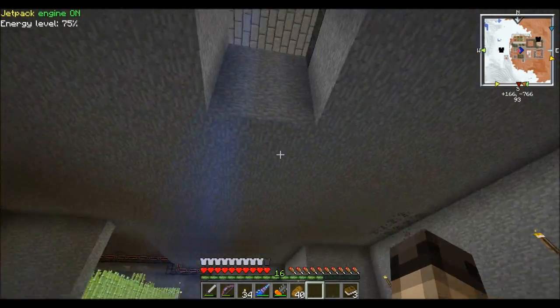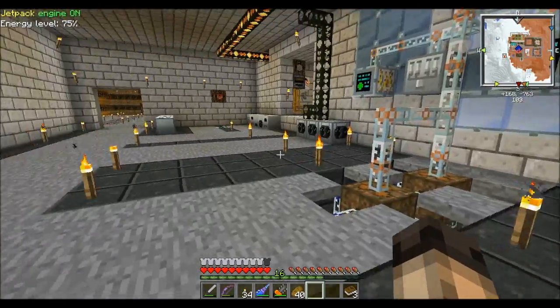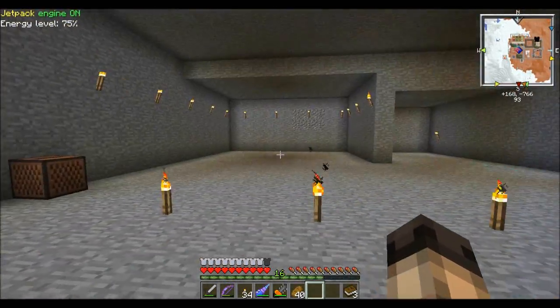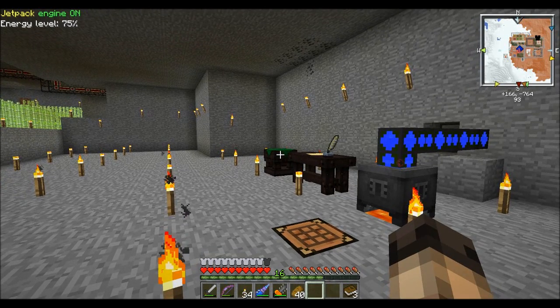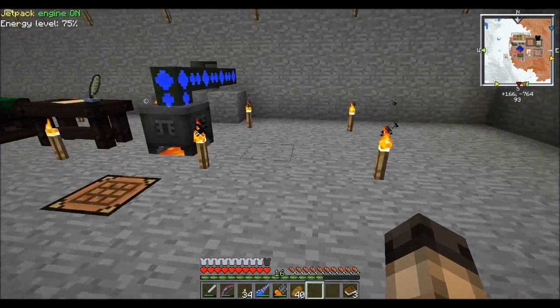Okay guys, now we're back. So this is a further spot down here. So this is the IC2 machine room and the creeper dungeon over there. And then this is another room we've hollowed out down here. As you can see, Ziz has already started with some Thaumcraft stuff. It's Thaumcraft, I was speaking about it before. And he's got his up, so I'm going to set up mine on this side.